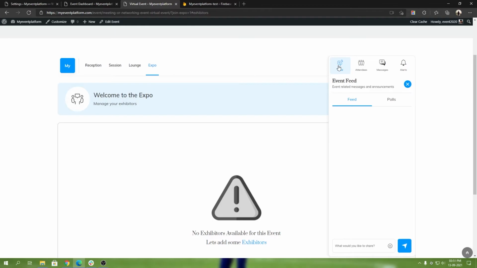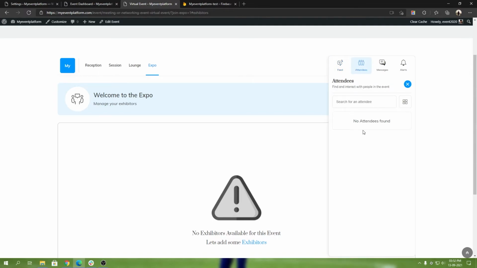And this is the chat section. Let me go through it very quickly. So this is the feed section for the entire session, for the entire event. You can create polls over here. This is available to you only, the organizer and the organizer's co-host or co-moderators. Right, the co-moderator feature is upcoming. It's not available right away, but that's something to expect in future.